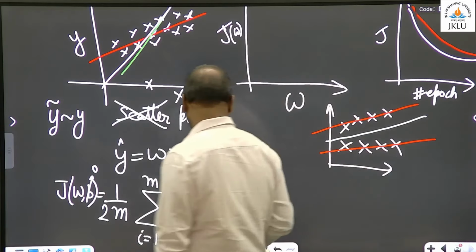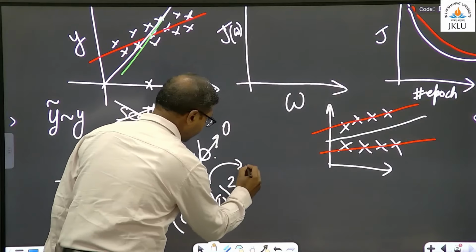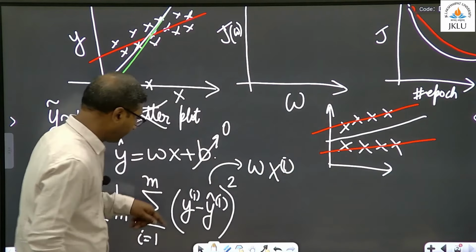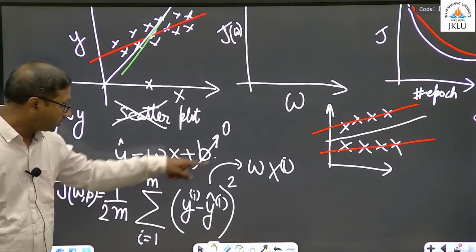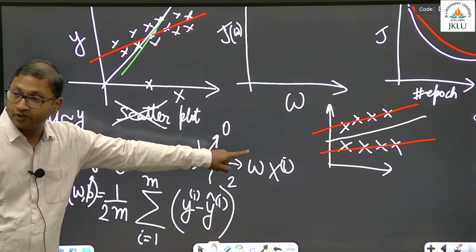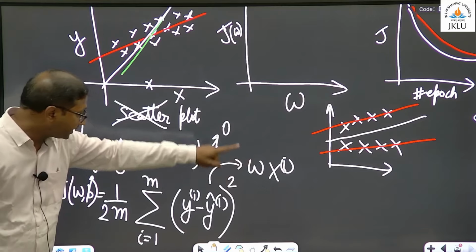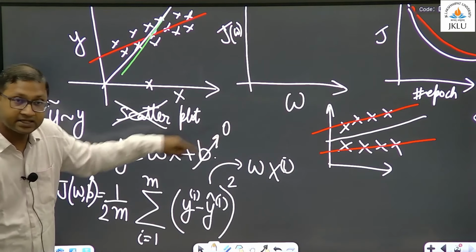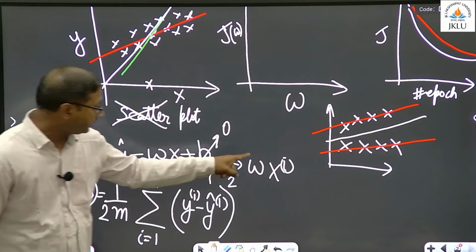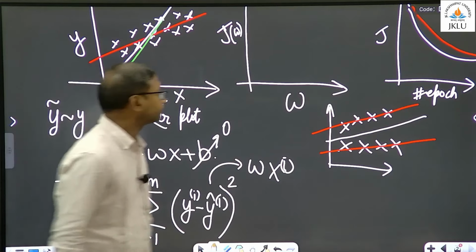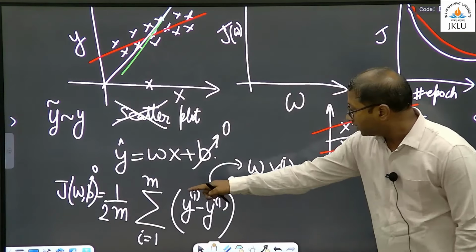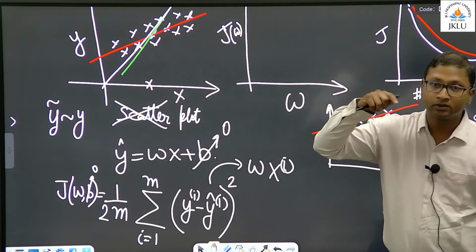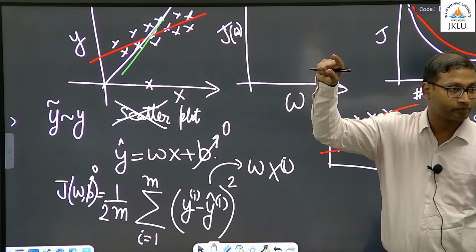Okay. So this term becomes wxi. And now you have this as a function of w. Everything else, xi, y, m, everything else is a number. There is only one variable, that is w. And when you open it up, this whole thing now looks like a squared term, right?